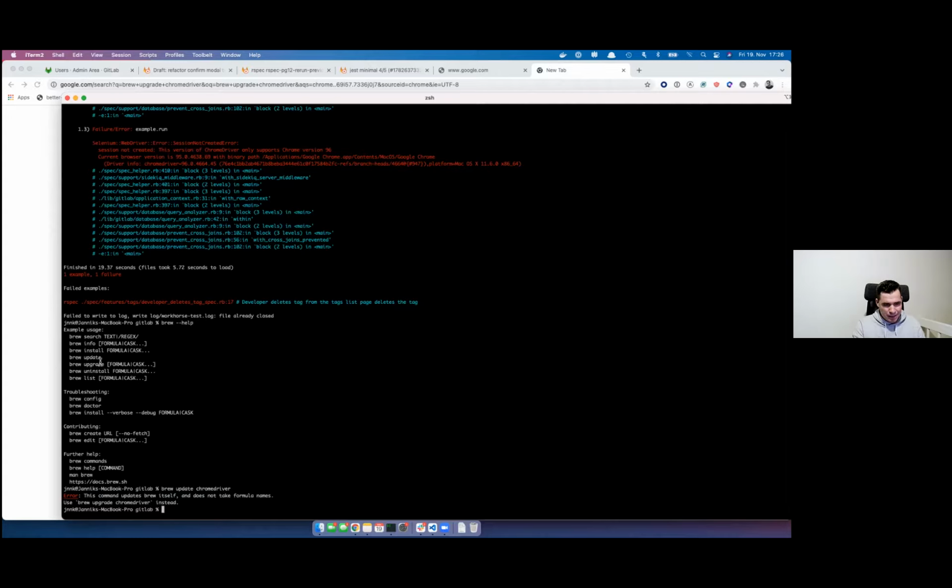You don't think that's the case though? No. Going by this message, brew update Chrome driver error, this command updates brew itself and does not take any formula names. So brew update will just update to a new brew version, which is not quite what we're looking for here. Okay, that makes sense.